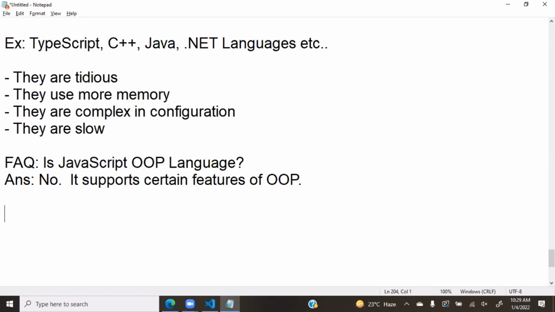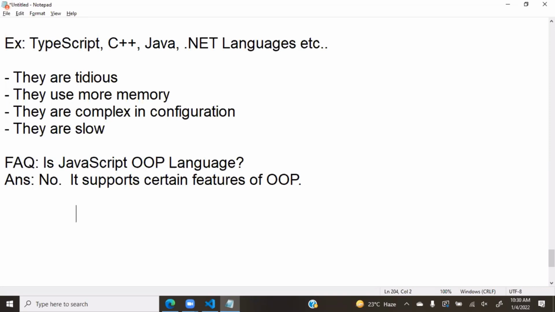We are not using JavaScript directly in advanced technologies. We are using TypeScript because TypeScript supports all OOP features, but TypeScript is not understandable to the browser. Browser can understand only one language, JavaScript. Using JavaScript directly, all features are not there.